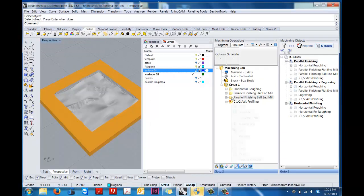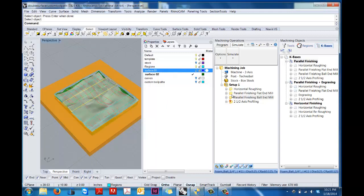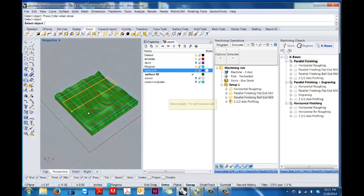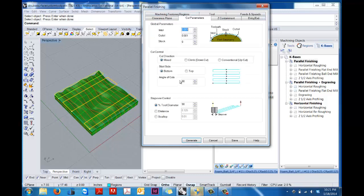And just to show you what's going on, let's regenerate. Let's actually select another region. So we'll add a region here. I'm going to add this other region that I set up, and actually one over here as well. So now we have 3 drive regions. If you click on them, you can see that they're highlighted in green. I'm going to keep my tool, but I'm actually going to bring this up to 110 so that we can really see it.